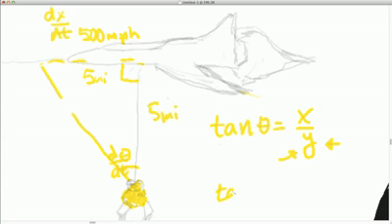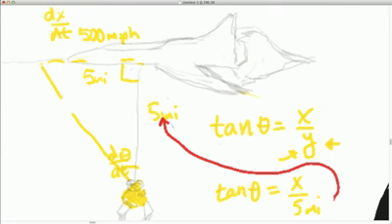So tan theta would equal x over the 5 miles that I'm referring to here, because it's flying at a horizontal distance. It doesn't go up or down. So that's a constant. And then if you wanted, you could multiply it over here. Then we would derive with respect to time, so forth and so on.